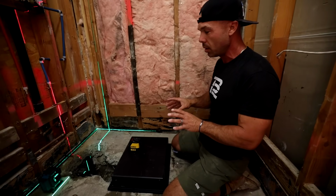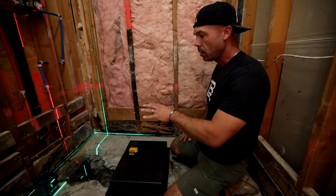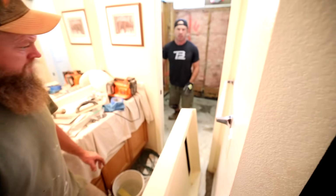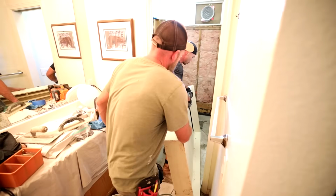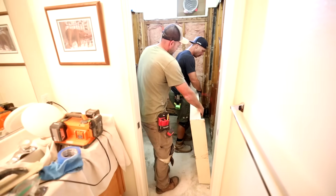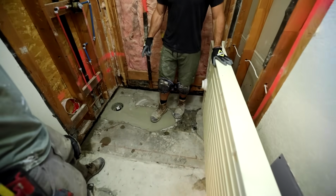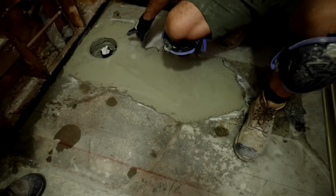Plumbing is roughed in. So next thing to do, we're going to take a lunch break, jump back in here, get the mortar mixed up, and get this tile ready pan down. Okay, Ronnie's going to give me a hand dry fitting it. You see, we filled in our trench right here where our plumbing was. Drain used to be right here, and we moved everything over.